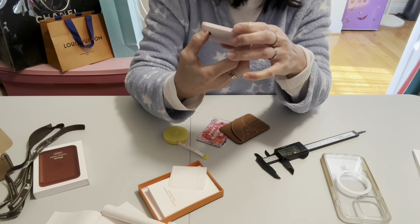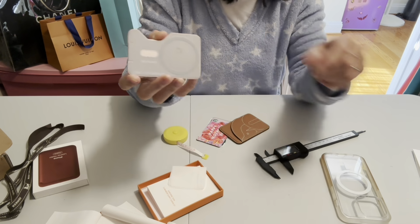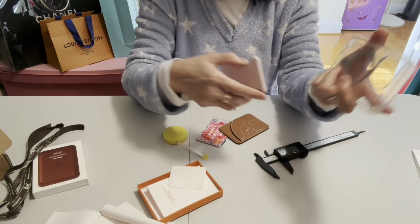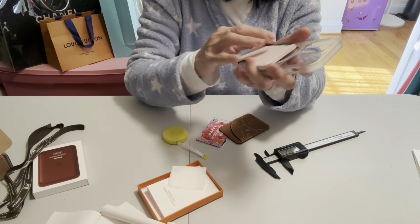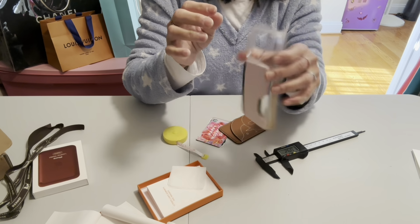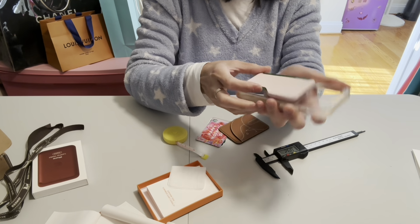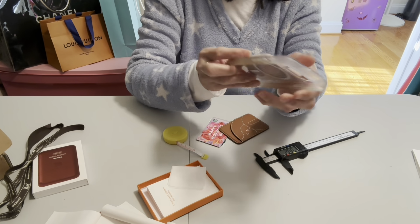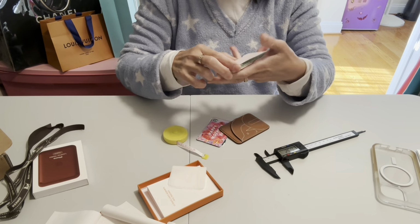And let me show you what I have here. I have this from Speck, a card holder, same thing, like the MagSafe. I've been using this for a long time. I love it. This is super strong, and I love it because this one has the holder thing, and you can push the cards out. So let me show you.